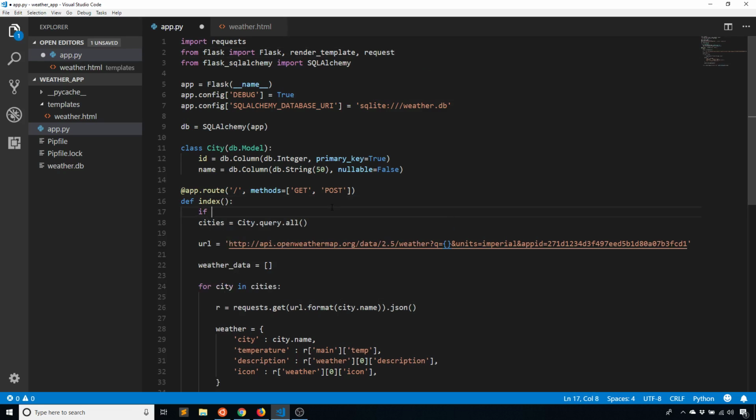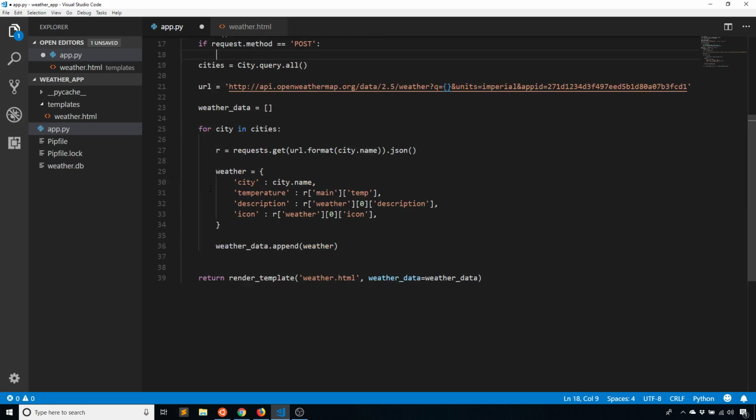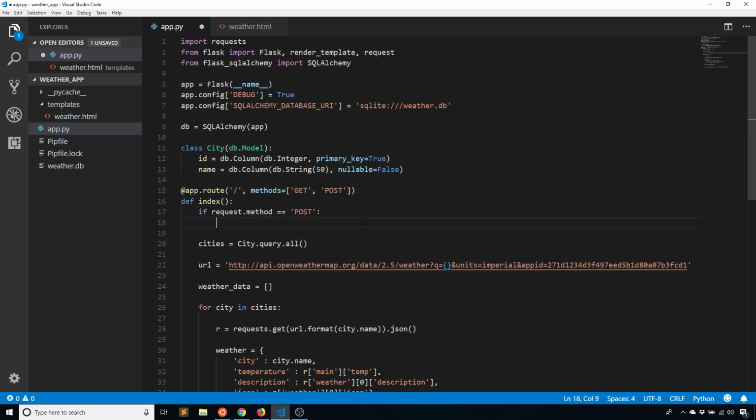So at the top, I'll add if request.method is post. I'll do one thing, and if it's get, then it just kind of falls out of that block and goes down here. So what I want to do is I want to get the city. So that's going to be request.form.get city.